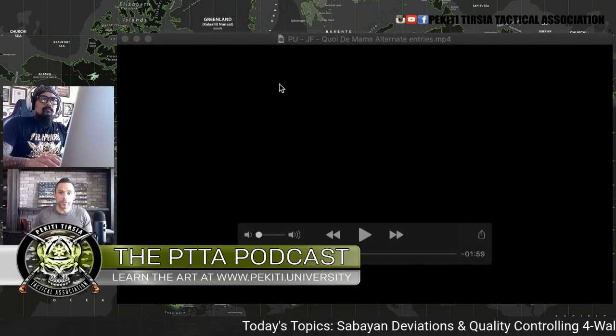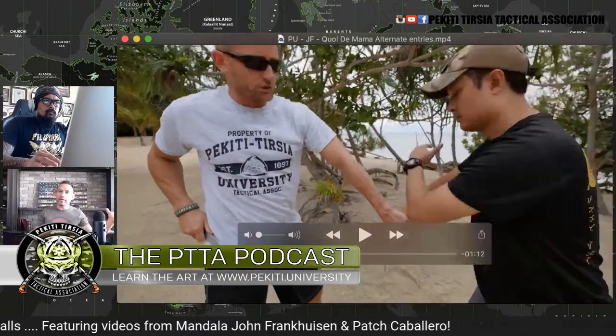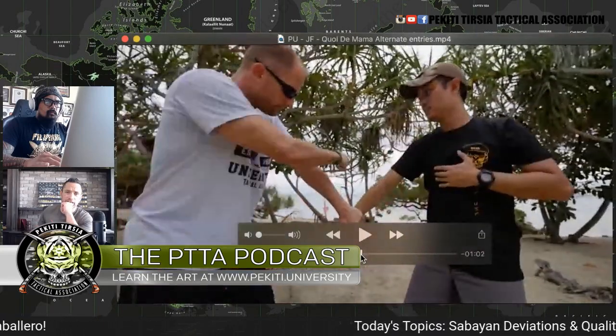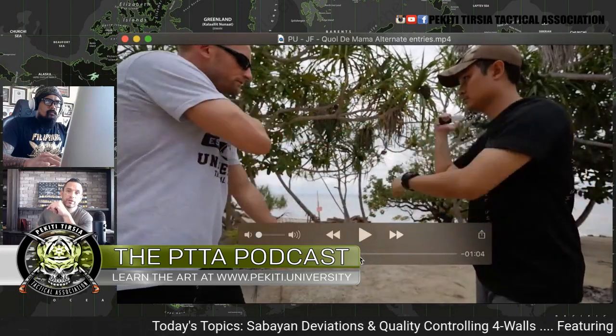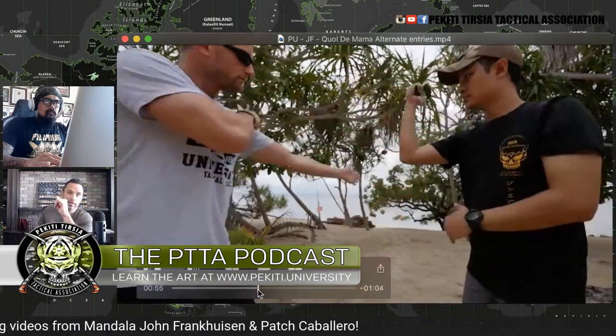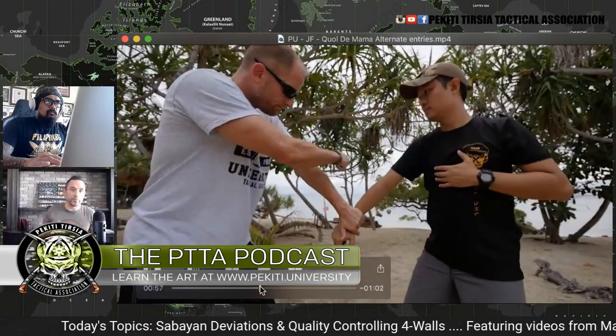The one he's using here is a position where the key is what we call a Pasunud — actually Pasunud, and even a Pasakai movement. With his support hand, he's able to follow Pasunud, get behind Mandala Patch's hand. If you go back and look at where Mandala Patch is first delivering the technique, John's support hand has to be able to get behind for this particular technique to be effective — he's got to be able to follow that. This is a timing thing. The key is being in the right position at the right time. We see Pasunud type movements and following movements being pulled off with real energy all the time.